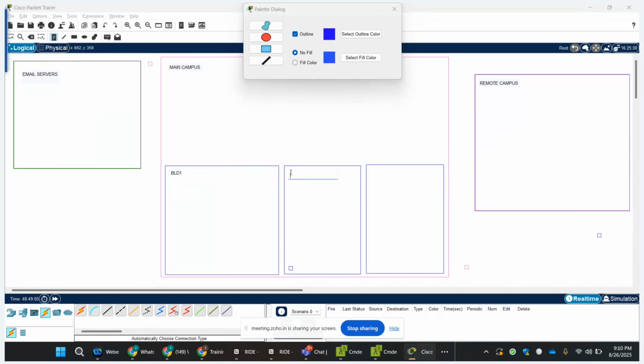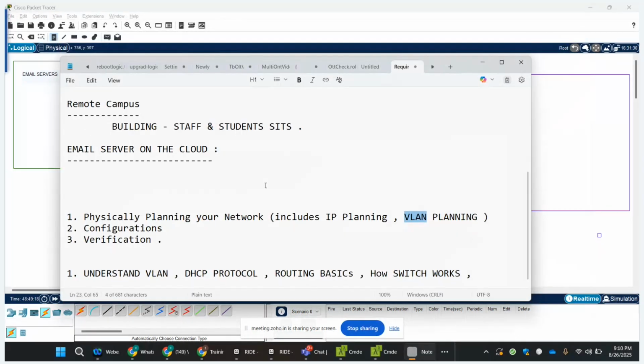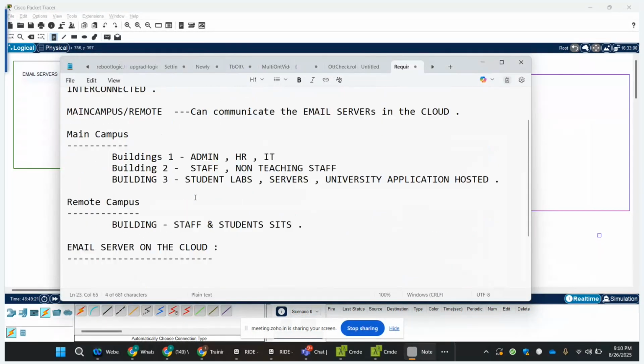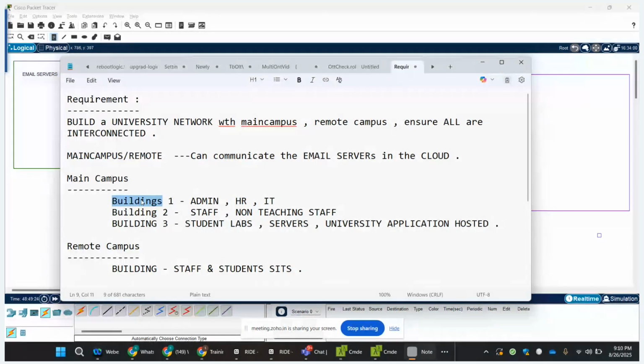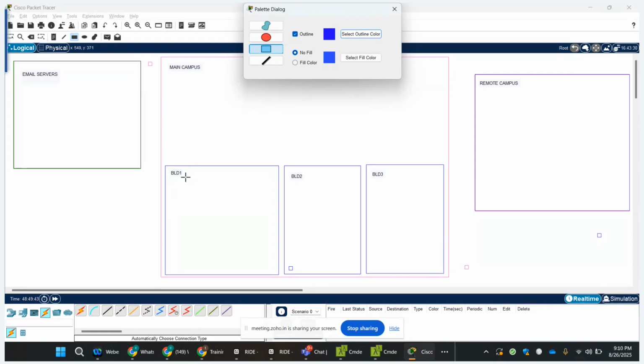Building 1, building 2, and building 3. In building 1, let's go to the requirement. 3 sets of people are there: admin, HR, and IT. So admin sits in the first floor, HR sits in the second floor, and IT sits in the third floor. Now I'm going to make a floor-wise connection.